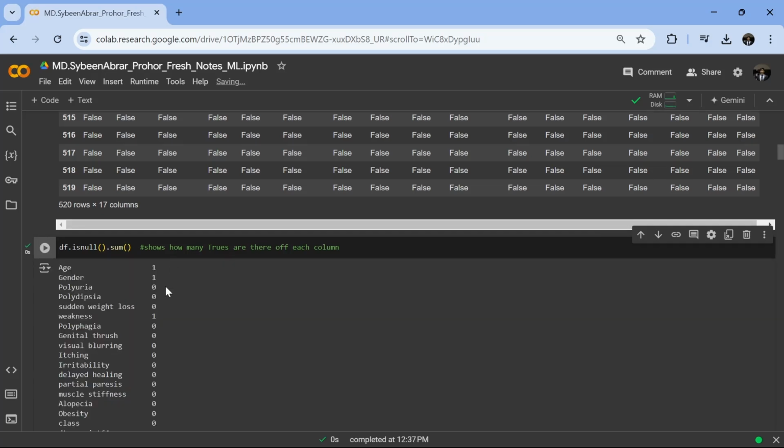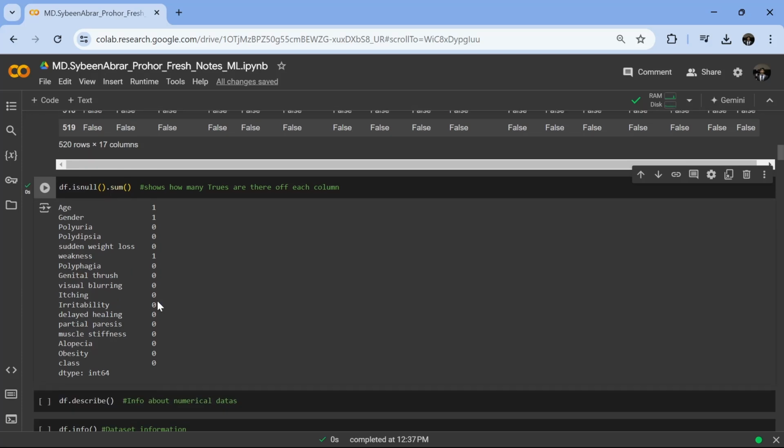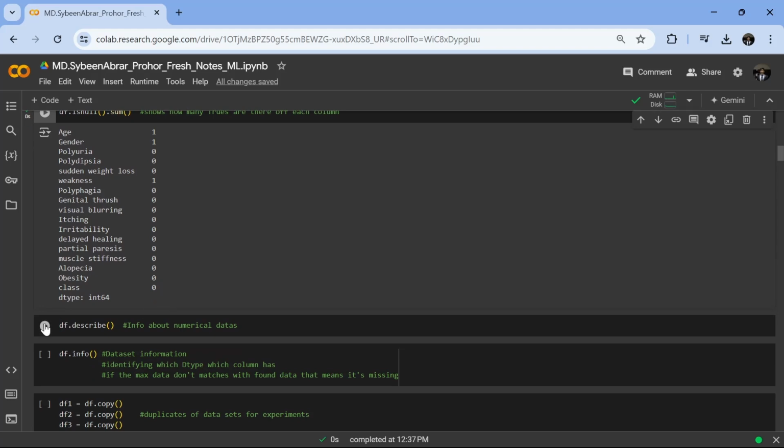Let's run it. As you can see, the age column is missing one value, the gender column is missing one value, and the witness column is missing one value. Other than that, all the values are there. So let's describe this scenario by using the numerical data.